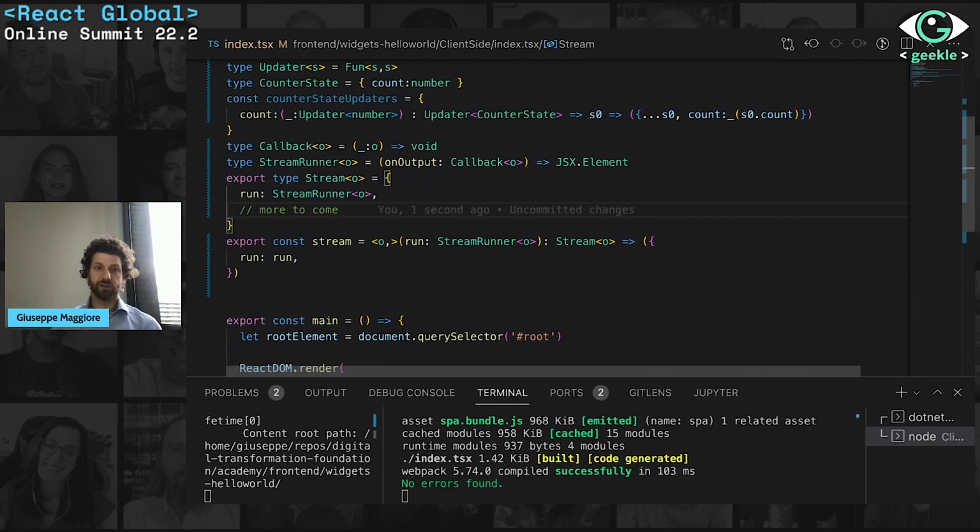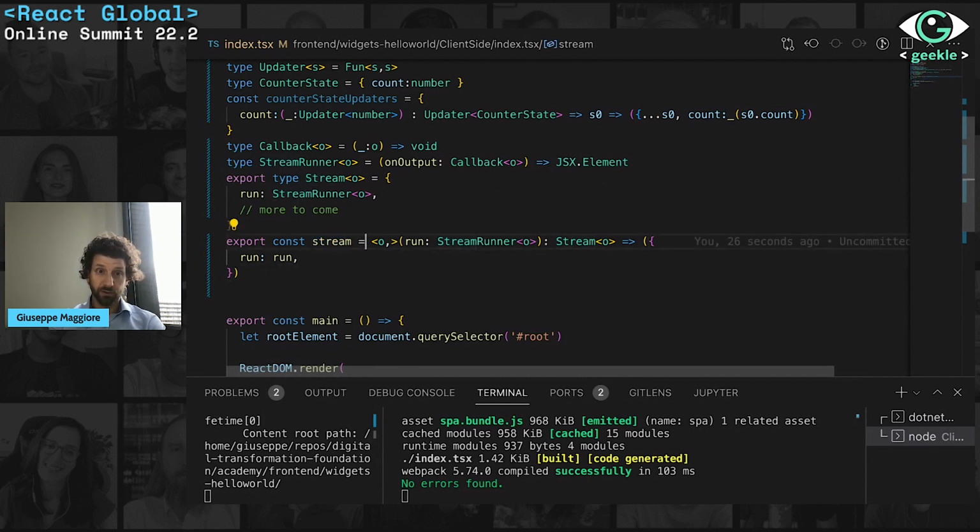This way we can have this whole algebra of composable components. So for now, the stream runner and the stream are basically the same, but later they will differ. The stream runner is the basic functional component in React, but the stream will be our own composable object.